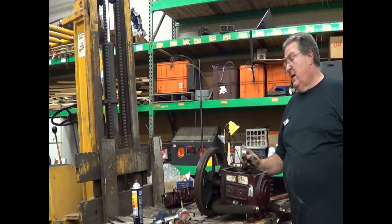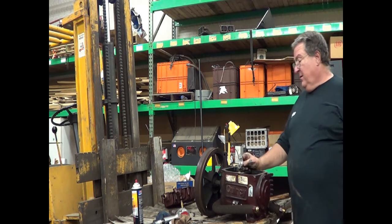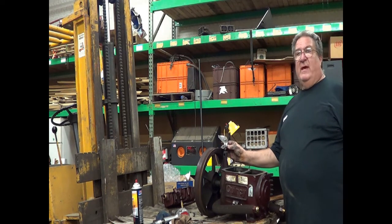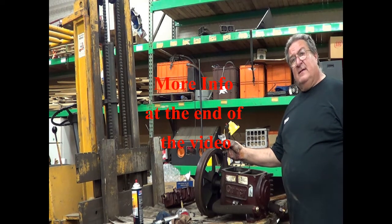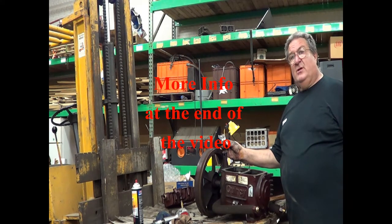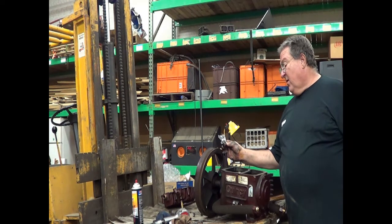Well, we'll let you know in a later episode. But this is the teardown. It's a very simple teardown. I'm going to have to pull the wheel off, and we're going to do that off camera, because we're going to pull the crank out of this, and we'll put the crank in the vise and we'll polish it, and we'll say a little prayer that we can save the crank.